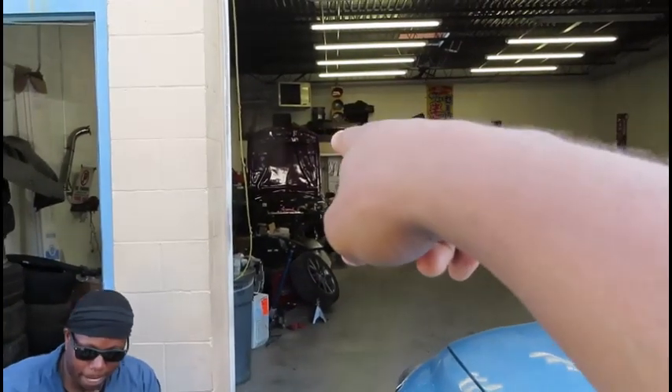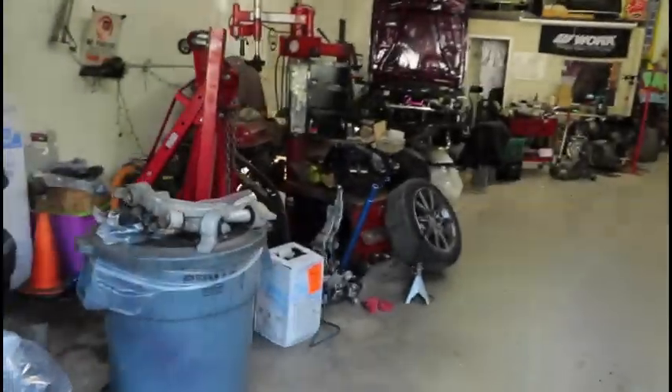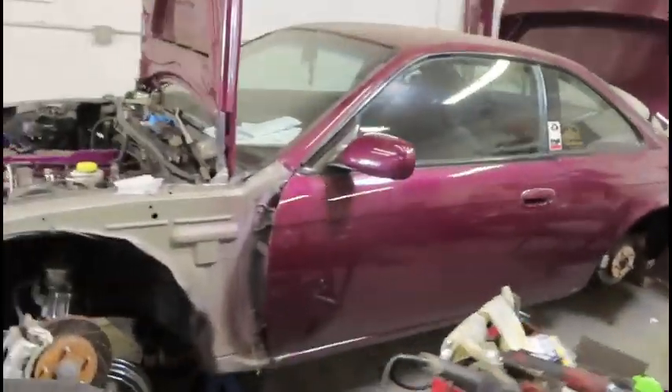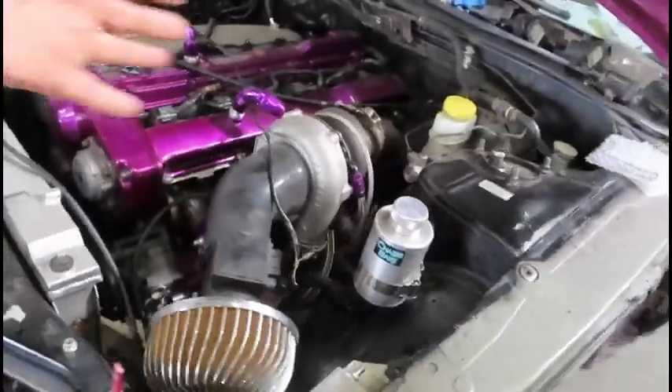Over at Richard's shop — that monstrosity outside is not his, but this is his 240 with an RB25. We do it big here. I also can't film Donnie's car because he's got it under wraps, but that's basically the car I'm trying to keep up with — it's probably going to be no joke.